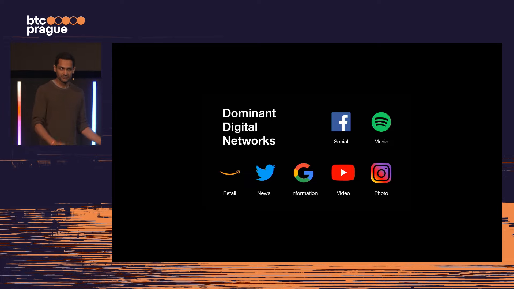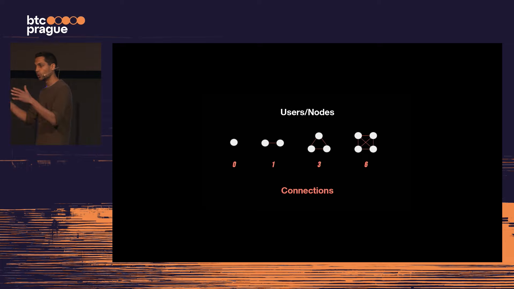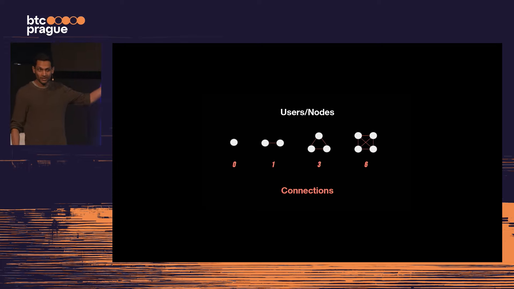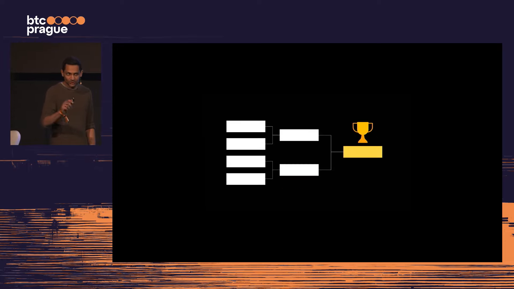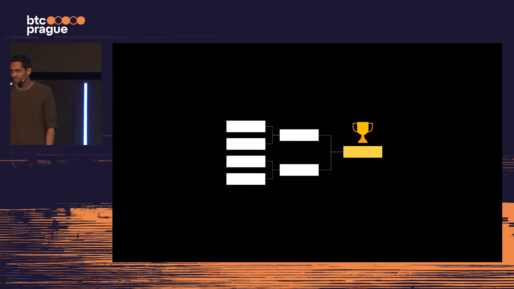Companies popped up to serve user needs, and we ended up with digital dominant networks — due to something called network effects, where every additional user to the network brings disproportional benefits to all existing users. The white dots represent users, the red lines represent potential connections — as users increase by one, connections grow exponentially. Do you want to be part of the second most commonly spoken language network, the second most flourishing trade network, the second hardest monetary network? No — it's a winner-take-all competition. There is no second best.